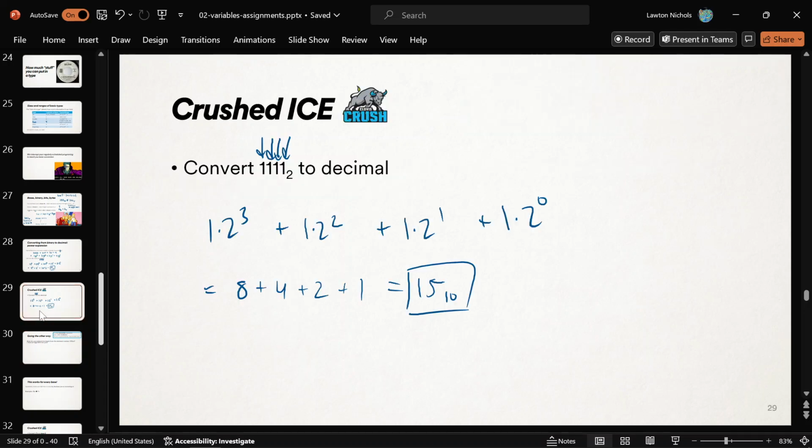The 10? What did you say? Oh, this is the base. This is a binary number. It's not 1111. And so I need to specify what base I'm in by putting a subscript. This means interpret this as a binary number, and this means this is a decimal number, base 10, like humans know and know how to use. Okay? All right.